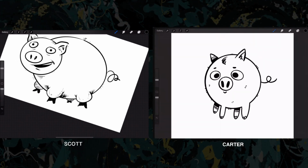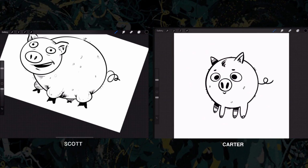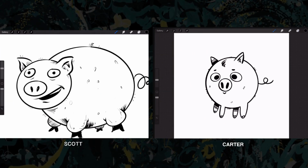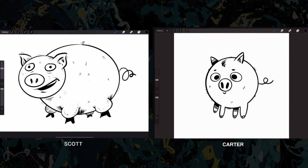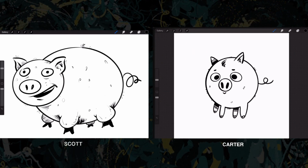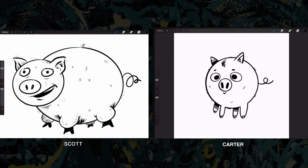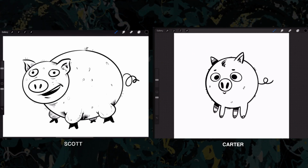But anyway, do you see I'm adding a few other little spots to my pig? You can see the difference between Carter and me and how we drew a pig. And we both started with a circle. Yep, we both started with a circle. Very simple. And that's what's fun about shapes, because sometimes you just do a shape and then you come up with stuff. We're going to try that next.